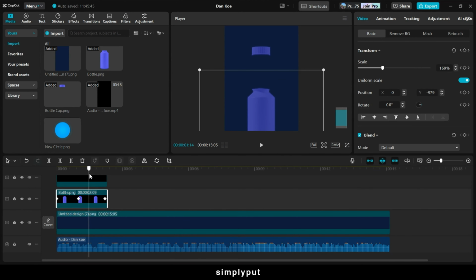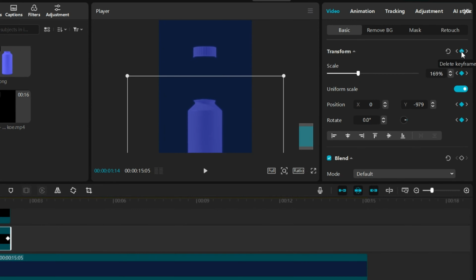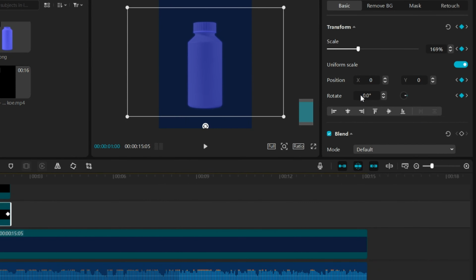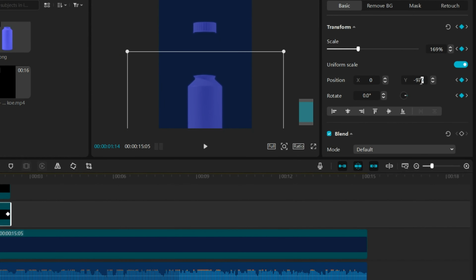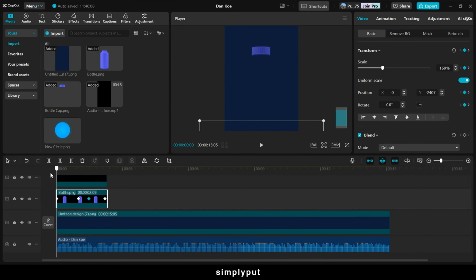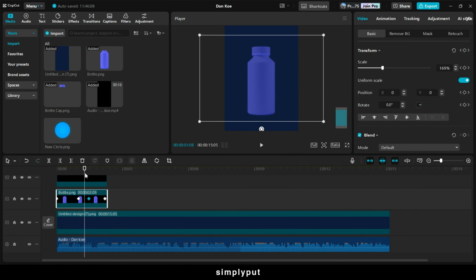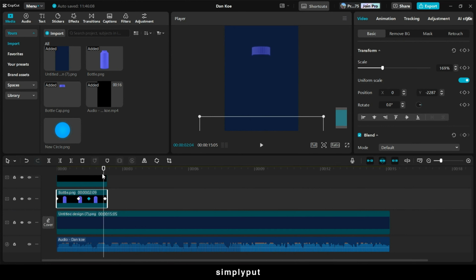We need it to stay for a few seconds at this position. So we'll do one thing. Add a keyframe again over here. Let's see what was the position. At this position, everything was 0, 0, 0. So let's go back over here and make this 0 as well. So it will look something like this. It will come over here and it will go out. Perfect. We'll give it an ease effect later on, but for now, let's first animate the cap as well.